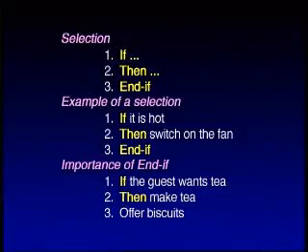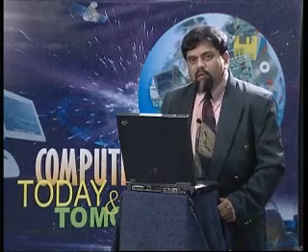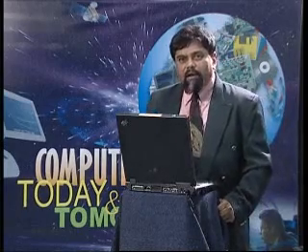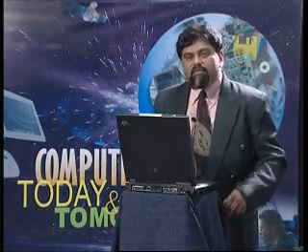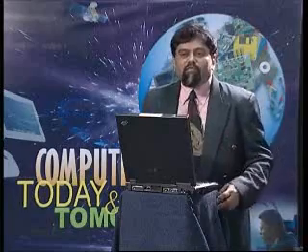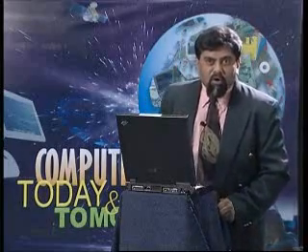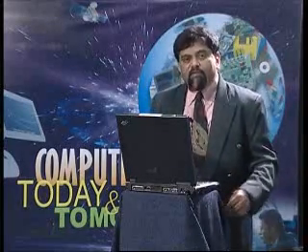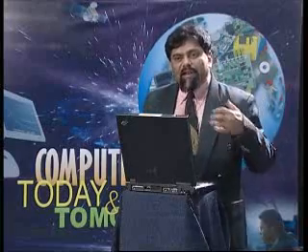And that is shown in this slide. For instance, if it is hot, then switch on the fan. And I have shown in the algorithm end if. We will talk about the significance of end if a little later. But what this instruction shows is that if it is hot, I'm instructing somebody to switch on the fan, which essentially means that if it is not hot, don't switch on the fan. And this is what we mean by selection. So we're selecting an action.